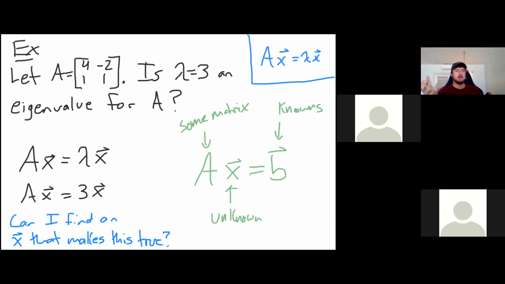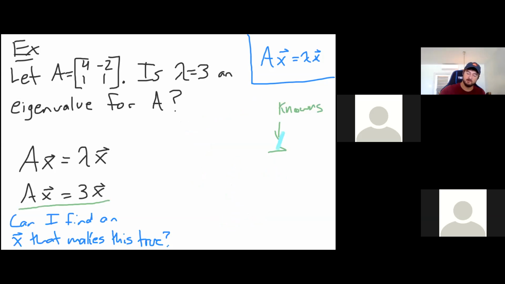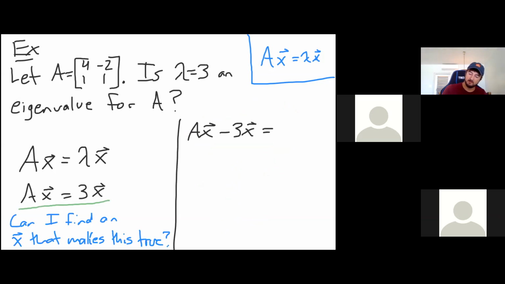So if I have it set up like that, we have the tools to solve it, but that's not what we currently have right here. This A times X equals just 3 times X. But can I manipulate this equation to recreate a matrix times my vector of unknowns equal to some other vector that I do know? Well, the key is to just subtract 3x from both sides. This leaves me with A times that vector x minus 3 times the vector x, and that's equal to my 0 vector.